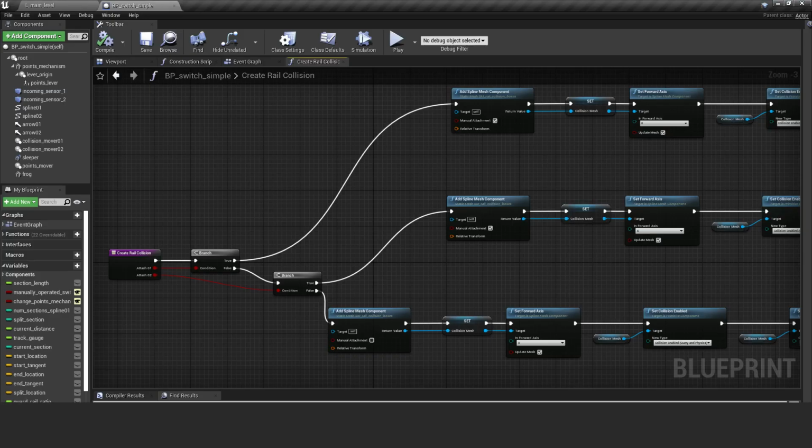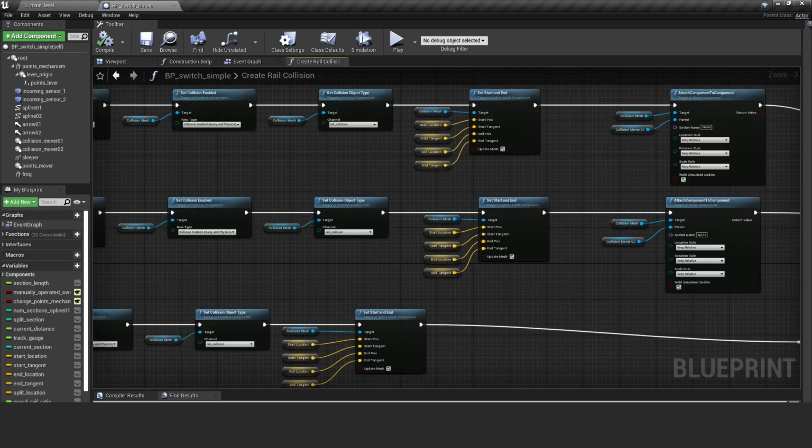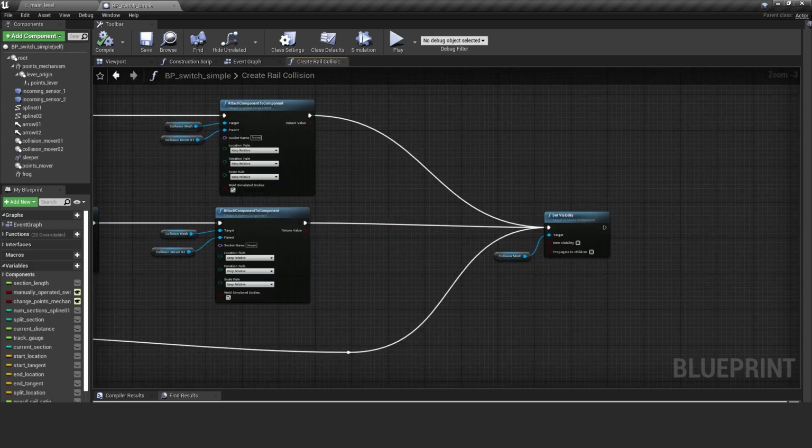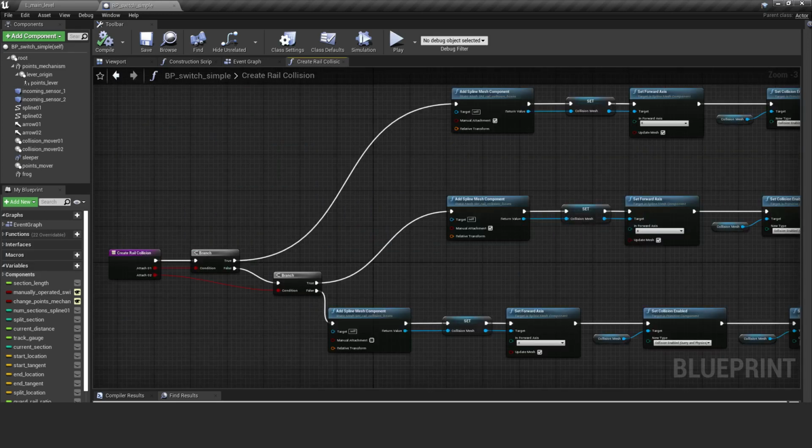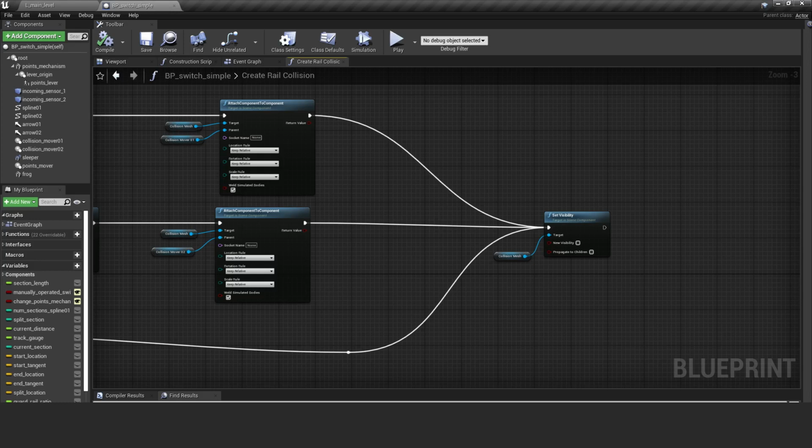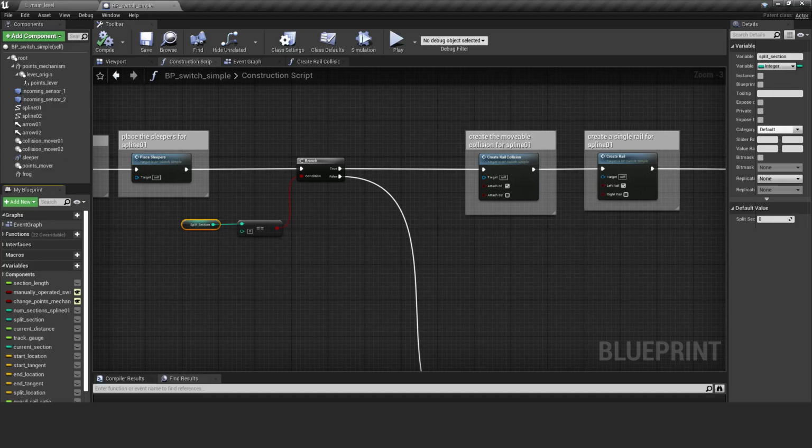Depending on the Boolean values fed into the createRail collision function, collision meshes are created and parented to either the left or right collision mover C node. Manual attachment is checked on creation, or to the root scene node. Manual attachment is not checked. The meshes are set to not be visible in game, but can be set to be visible for troubleshooting. As the tracks have not yet diverged, a single rail is placed along that section.